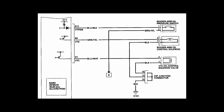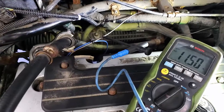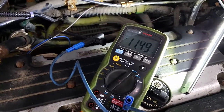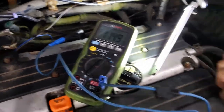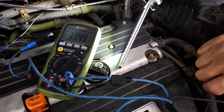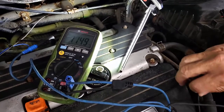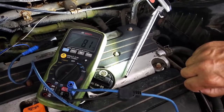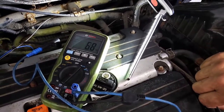With that in mind we went back out to do some testing. Jordan did the actual testing and shot a couple of videos. We are on the ground side of our VTEC switch — you can see we have battery voltage on the ground circuit, and when we pull on this wire, watch what happens on the voltmeter. It comes and goes — the ground is there, then we move the wire around and we have a good ground.